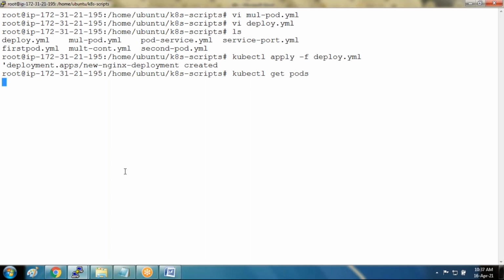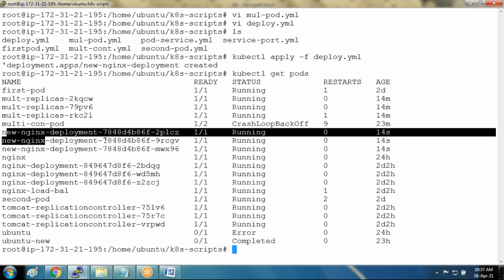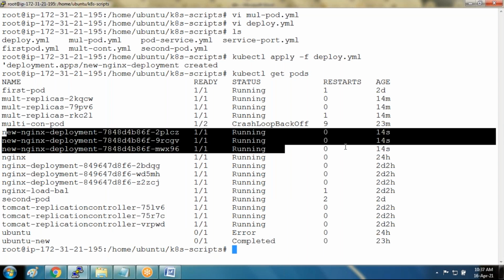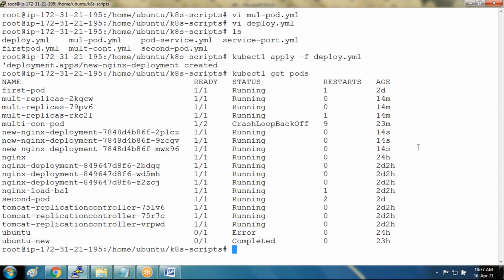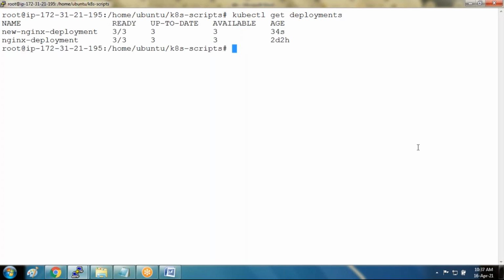And you can see the new Nginx deployment. We have new deployments here. Then try kubectl get deployments. Now that's our new Nginx deployment. We have a deployment.